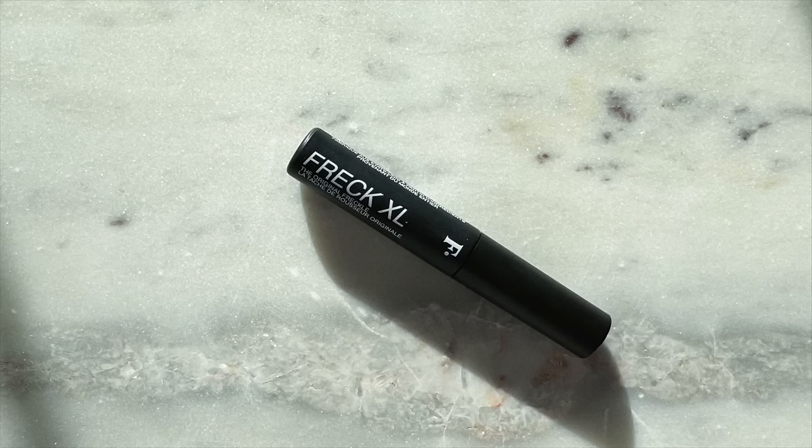The next thing I picked up is a fresh freckle maker. I'm super excited to have a fresh one because my other one was getting really gross and old and congealed — I was like, that can't be good. I've been taking my powder puff to stamp them because this is a staining product and I don't like having little freckles on my finger all day, so I just stain my puff instead.